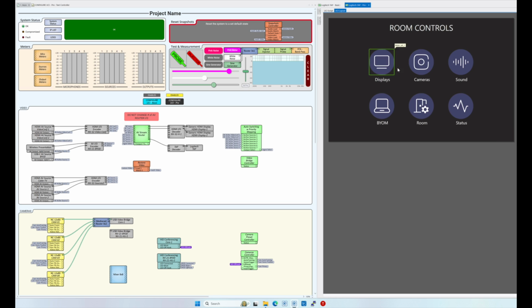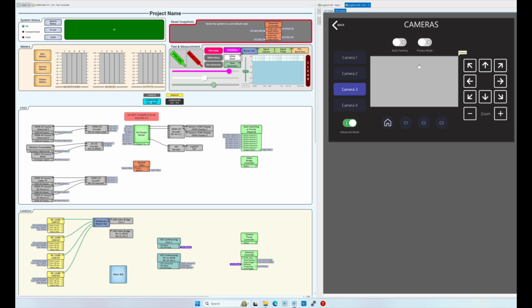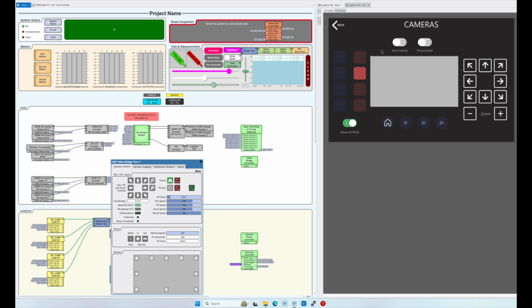As I said, I'm still working on the cameras because I don't have physical devices right now. I would love to see the preview here to actually see the PTZ, the control and all that stuff, because as I said, I don't want you guys to have to drag and drop the preview from here into the UCI.